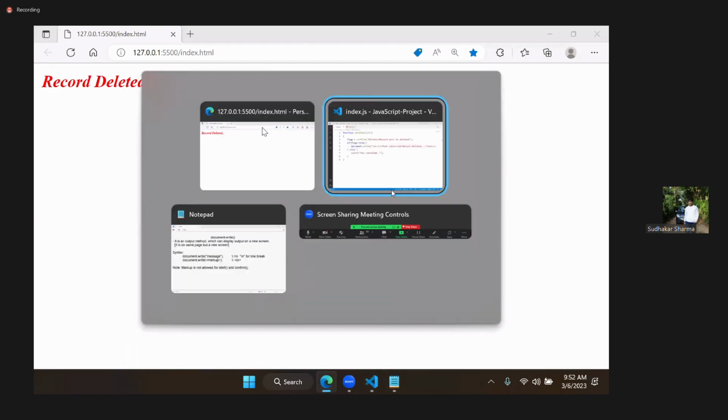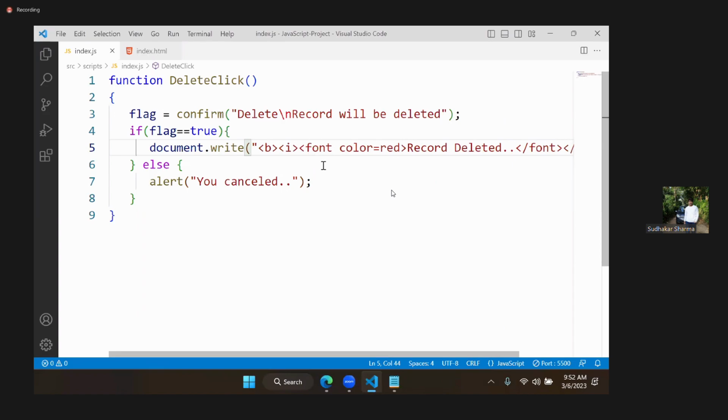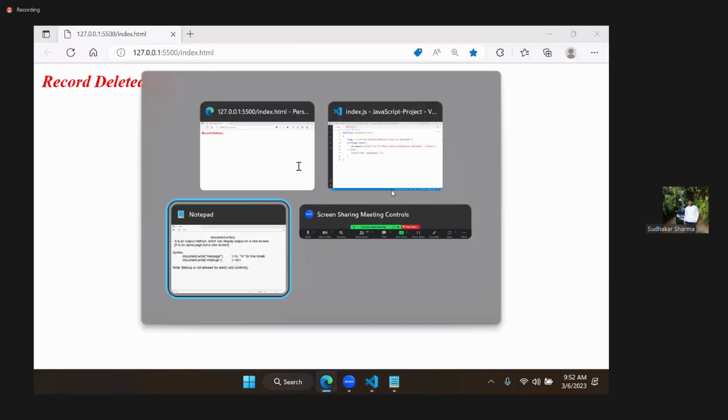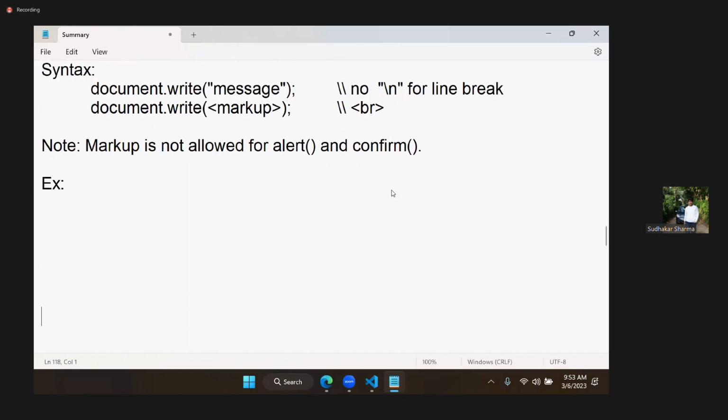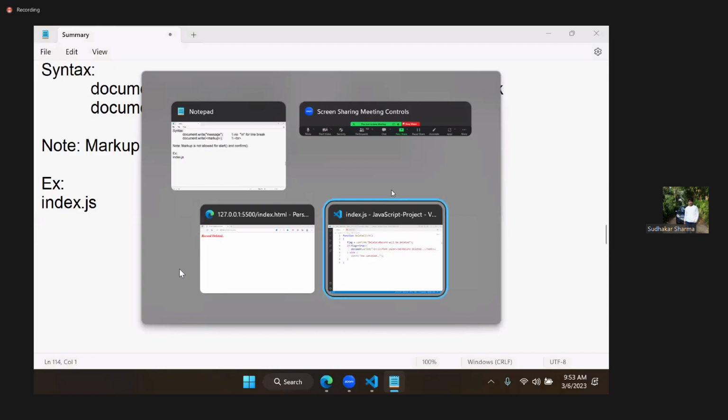Now, there are a lot of other string-related points you are going to learn. But initially, this is one simple concept to understand: how you can configure and define document.write. So this is an example of that. In index.js, a small change we have done.